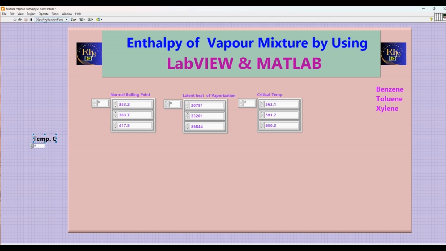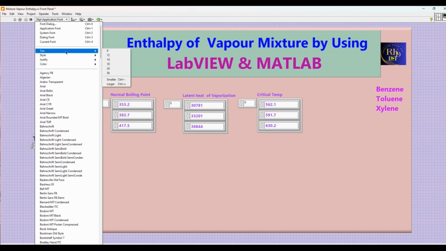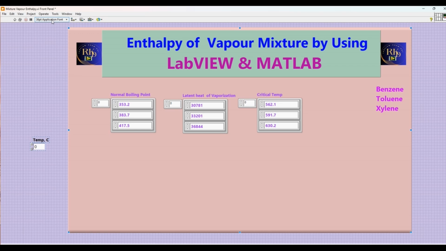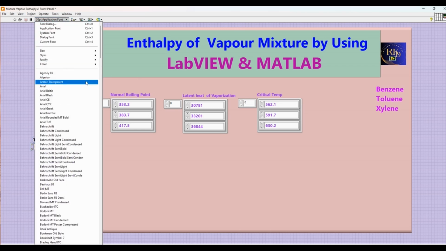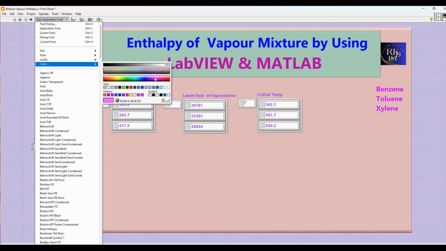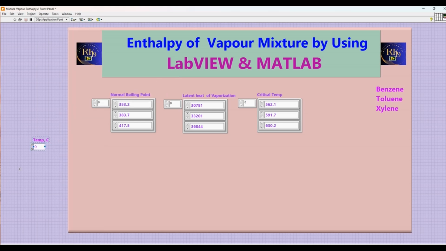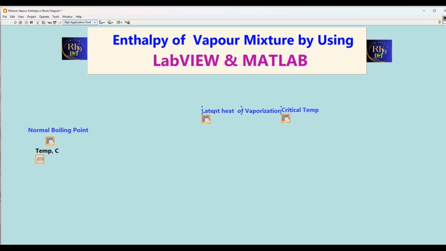Here I am just changing the size and the color. Okay, now I'll go back to do more calculation.